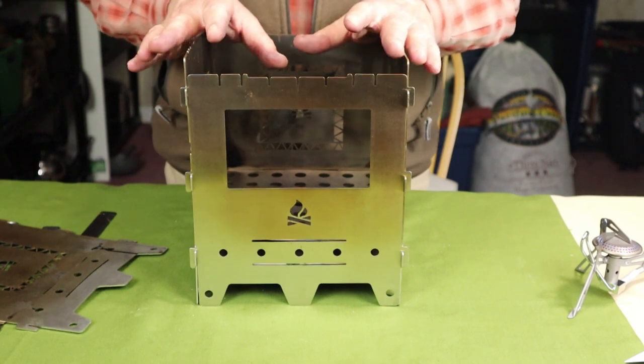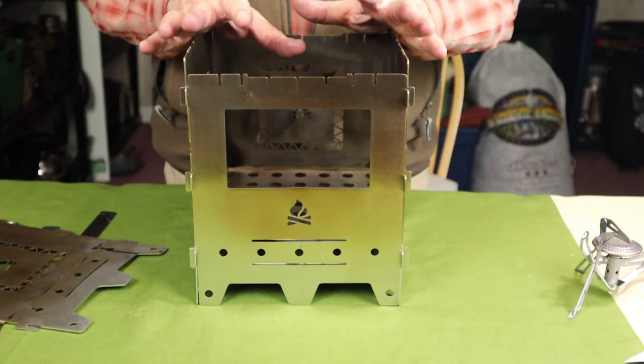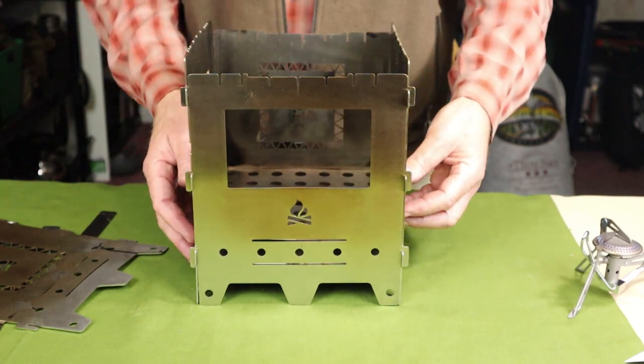Start with less than you think you need. You can always add more, but if you add too much, you can introduce an awful lot of heat and then you're just waiting for it to cool down. So that's my experience with charcoal.